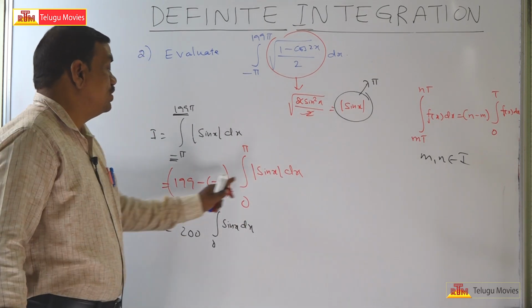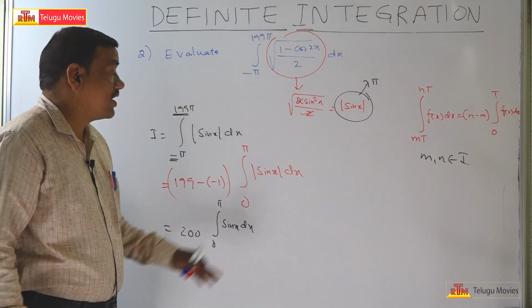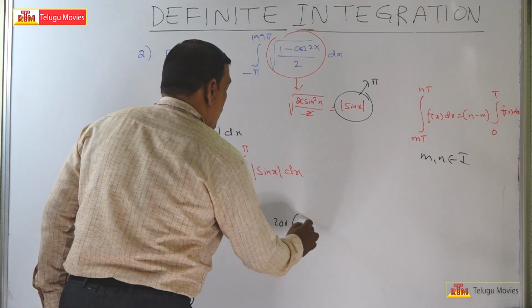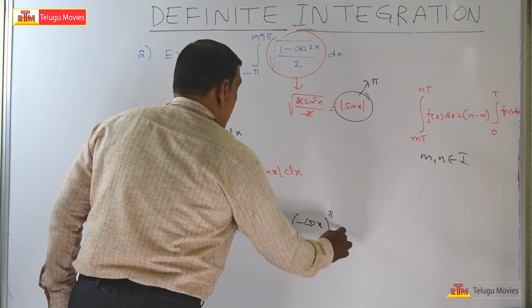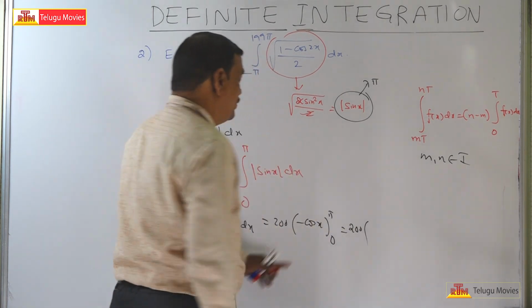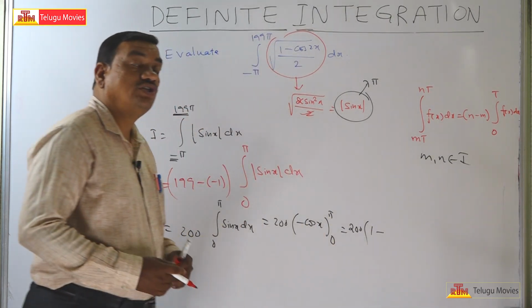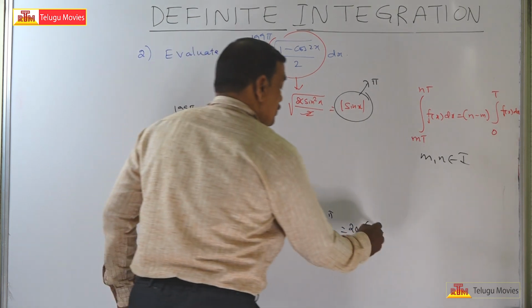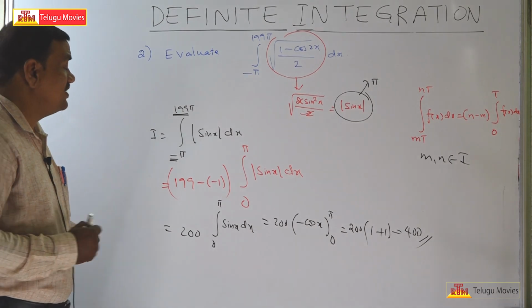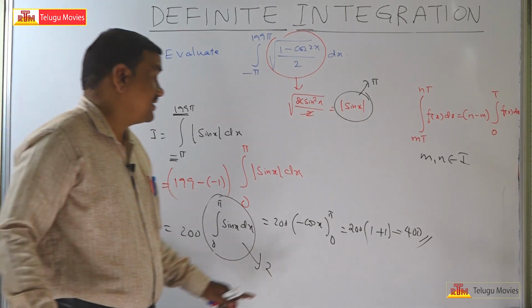As we know that integral 0 to pi modulus of sin x dx is equal to integral 0 to pi sin x dx, because in 0 to pi, total first and second quadrant sin x is positive, right. So, this is equal to 200 into minus cos x upper limit lower limit, okay now. So, this is equal to 200 into cos pi is minus 1, already minus 1 is there, plus 1 minus cos 0 is 1, minus 1 plus 1. So, that is equal to 2, total 400. 400 is your final answer. Always remember this value is 2. Integral 0 to pi sin x dx value is 2.